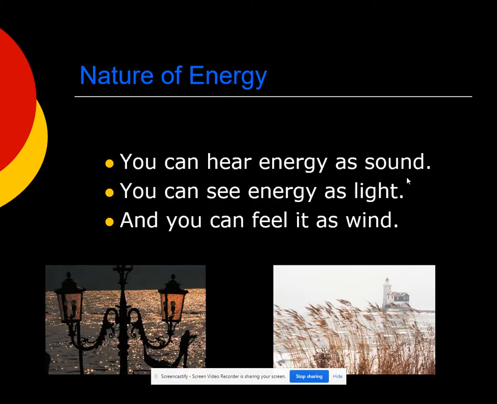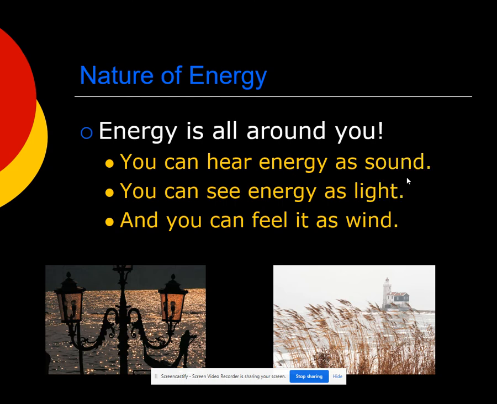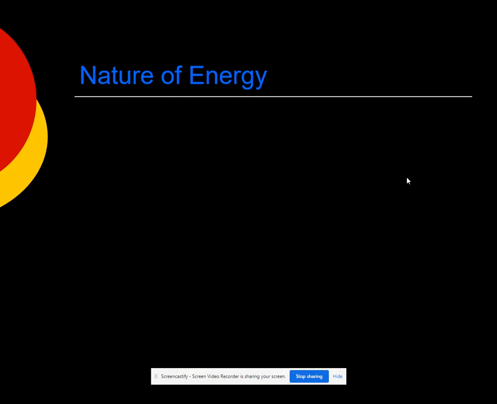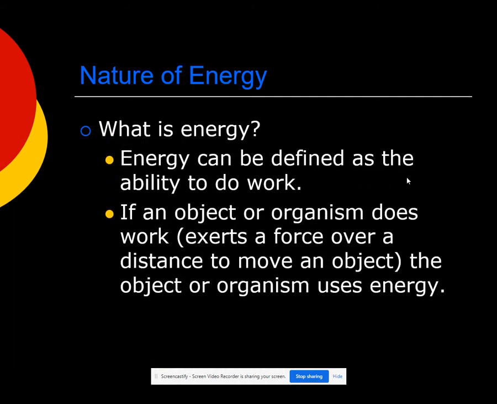Energy can be detected through our observative senses. So observation is the five senses: seeing, tasting, touching, smelling, and hearing. So you can hear it as sound, you can see it as light, and you can feel it as wind, but either way, energy is all around you. So what is energy? Let's find out.